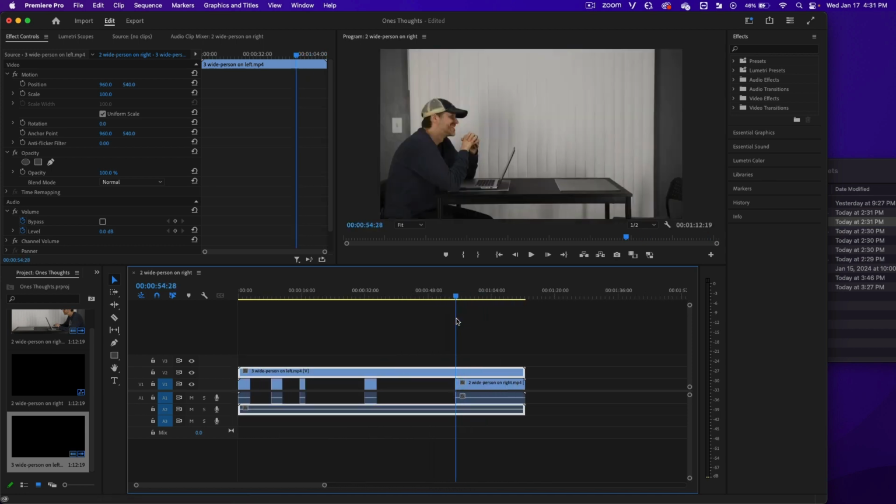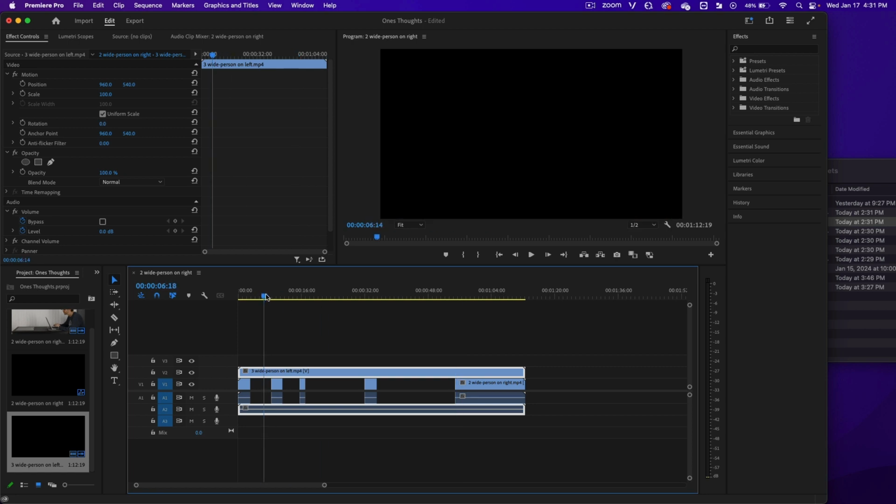Now, this track also doesn't have any audio. There's going to be narration over this part. So where our other cuts are, I'm just going to cut those areas. An easy way to do that is to click on the timeline here, the scrubber, and press the shift, and it will snap to wherever the cuts are.